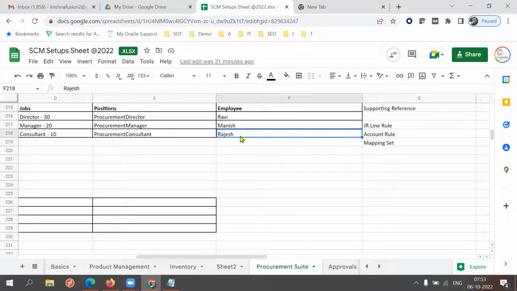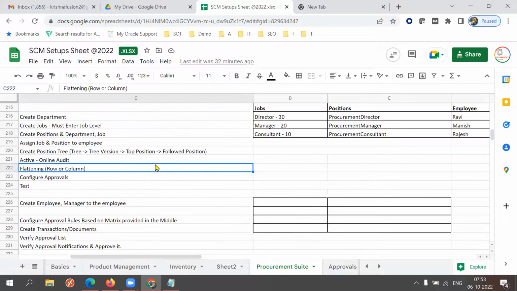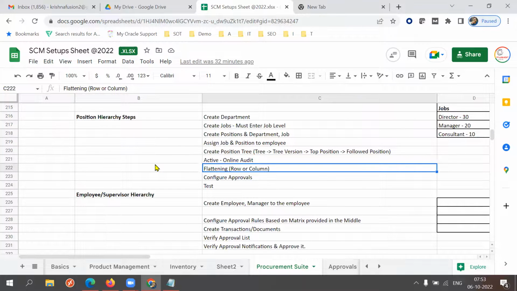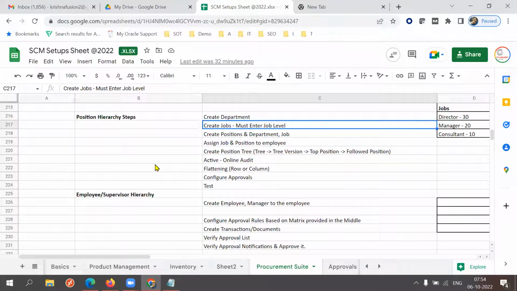So after so many months, the position hierarchy worked for this batch. I think I should keep this recording, and then I can assign this recording to the other batches also. Okay, what else? What are the other hierarchies? Approvals are an important thing. That's why I'm spending a lot of time. We have spent almost 8 or 9 hours so far, so almost 10 hours on the approvals itself.